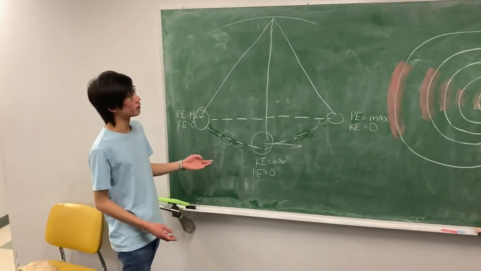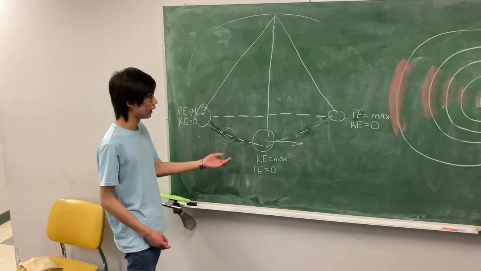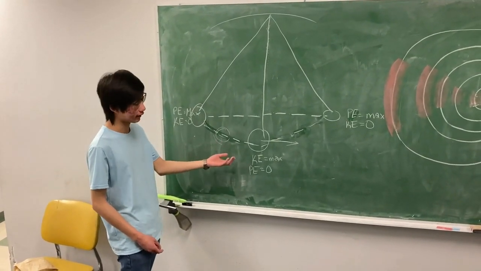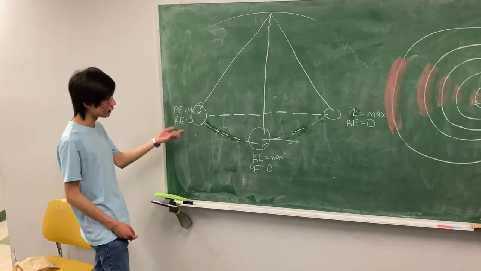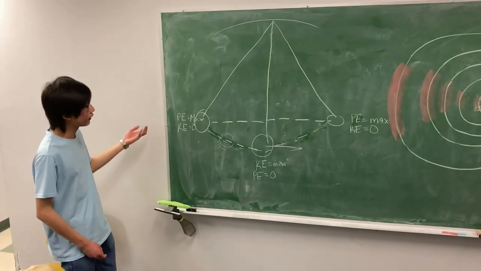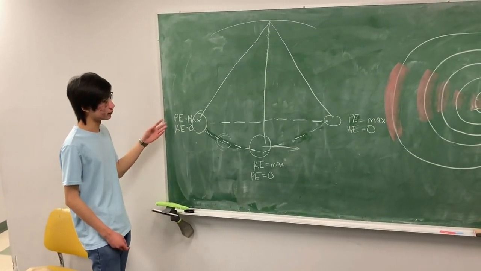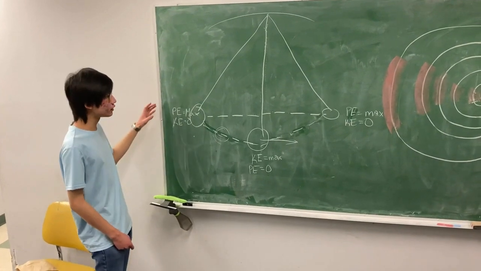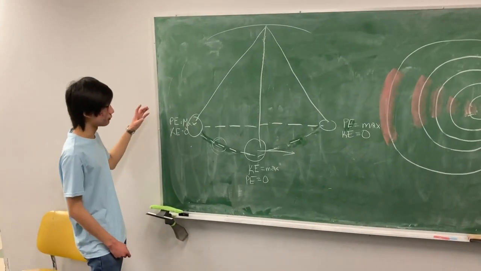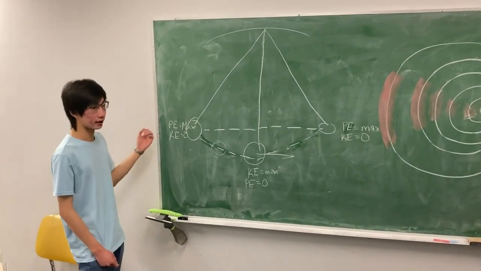When we first hang the pendulum up on the hook, we can see that the pendulum has zero potential energy and zero kinetic energy. But then when we lift the pendulum up, the energy that we put into the lifting action gets converted into gravitational potential energy. At the top of the pendulum here, the pendulum has maximum potential energy but has zero kinetic energy.